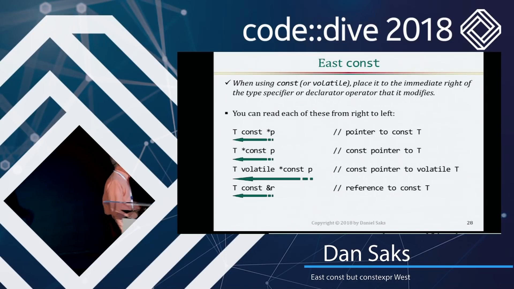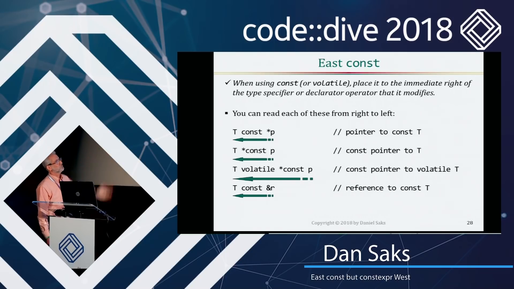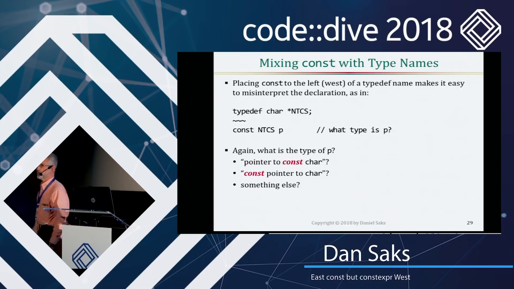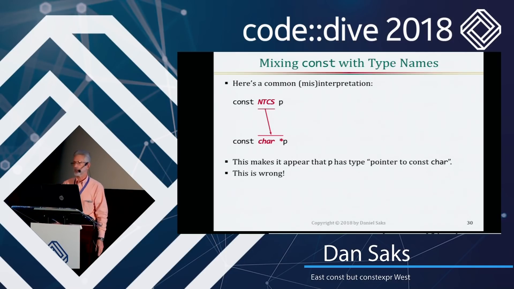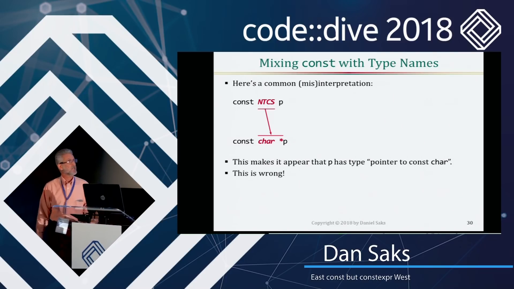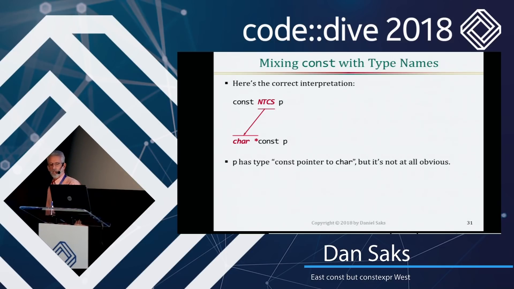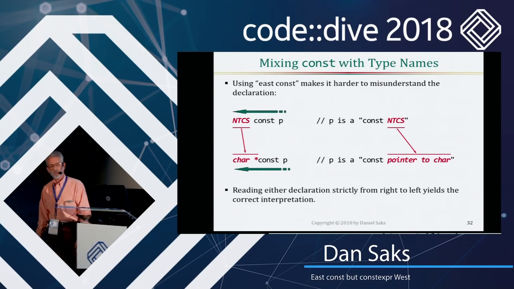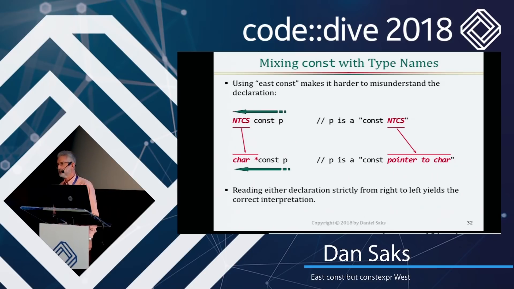Let's return to the one with the typedef NTCS. The trap people often fall into is thinking of a typedef as if it's a macro and just substituting the text. That trap leads to the wrong conclusion — that's not what the compiler thinks it is. But if you use the east const approach, you get a line of defense: even if you misconstrue the typedef as if it were a macro, you still get the proper reading when you read it out loud: P is a constant pointer to a character.